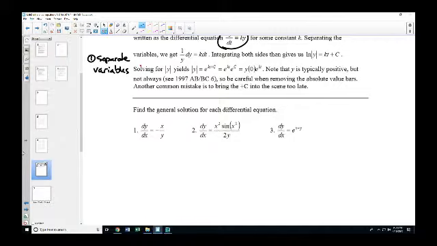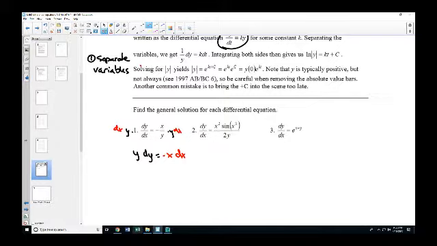Okay, so how do I move the y to the left side? You're going to multiply by y. And how do I move the dx? It's divided, so we multiply it around as well. So what we end up with here is y dy equals negative x dx. That's the only thing that you haven't done already this year, separating those variables.